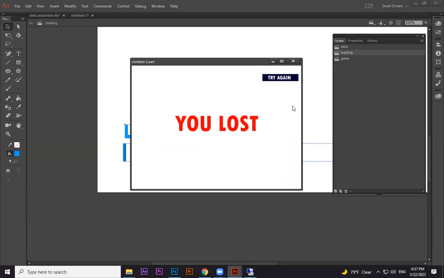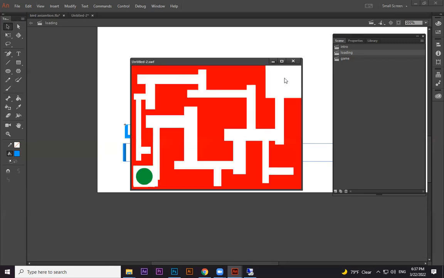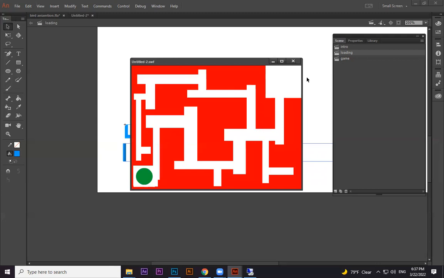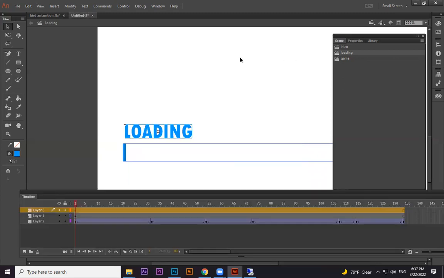Do you understand the ideas? Then connect it. Lost. Try again. Now it is working. If I would have not given this border, it would have been like this. That's the reason I told you I can make a border over there. And the frames you can make it, the page you can make it full HD. So this is a game structure that we have done. Now it's your creativity. What you want to do.